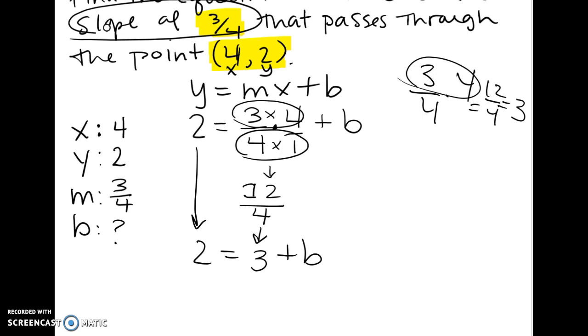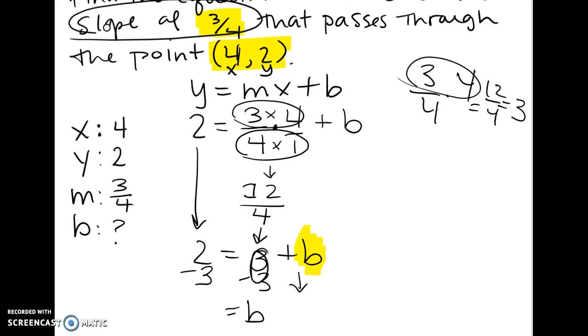What I want to do is I want to isolate b. My goal is to solve for b, and in order to solve for b, I have to get this to be by itself. The 3 is in its way from allowing it to be on its own. So what I need to do here is subtract 3 from both sides. That makes this become 0, but still keeps my equation balanced. So this b comes down, and I have 2 minus 3.